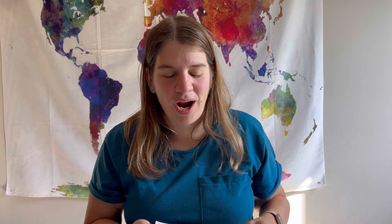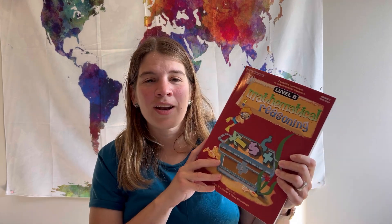When they offered to send me a bunch of Mathematical Reasoning books, I said yes, because I was already considering using these as a supplement — more of an independent practice for my two younger ones. They are using Apologia math and doing totally fine, but a lot of times they're supposed to do extra skills, and it's hard for me to remember to print something or have that ready. The Critical Thinking Company's Mathematical Reasoning adds logic throughout, and it could be a complete curriculum or a supplement like what we're doing.